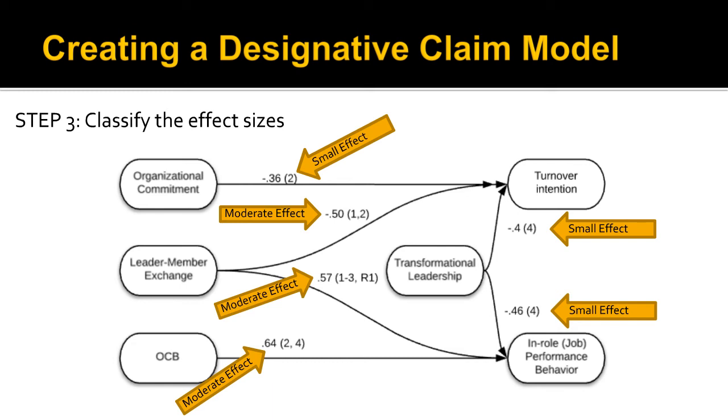If our question had been focused on the outcomes rather than the causal factor of LMX, we would have kept the path from OCB to job performance, but eliminated organizational commitment. As shown here, organizational commitment had a small effect on turnover intention and therefore should be eliminated. You may wish to pause the tutorial playback to practice this third step. I will pause briefly to allow you time to pause the playback before moving on to step 4.